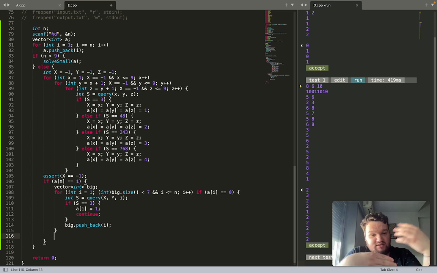It can happen that I just have not enough elements that are not ones. And in that case, I should add one of the ones there so that I can determine something with that one. And I will just call solve small. If it fails, then it fails, otherwise I will find the answer.